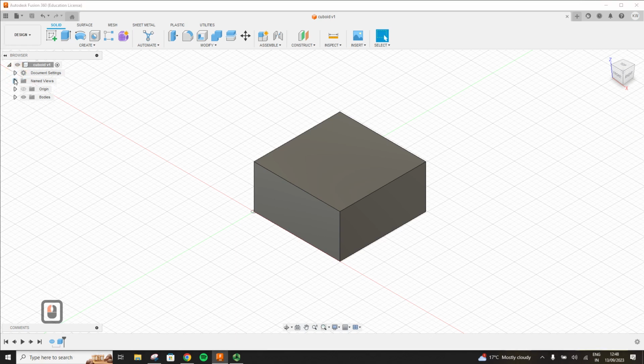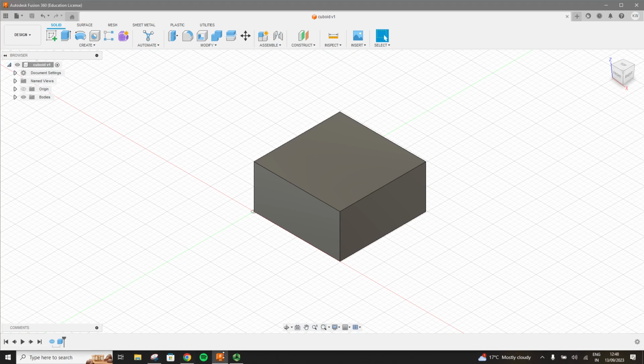Some other things that I should show you is something at the bottom here. So you see that we've got some play button, some next, forward, to the end, to the starting. These are used basically to record whatever you are doing in Fusion. Okay. So for example, if you remember from the first video, I made a torus first and then I made a cuboid, right? So it's recorded as it is.